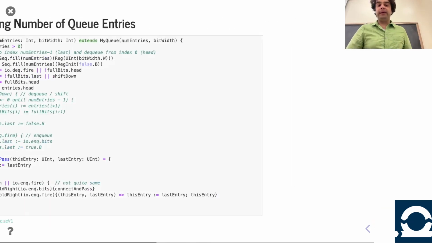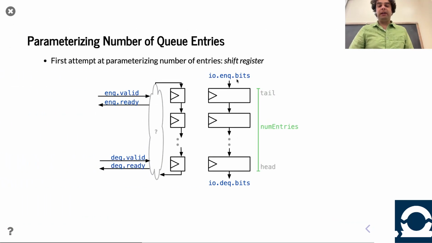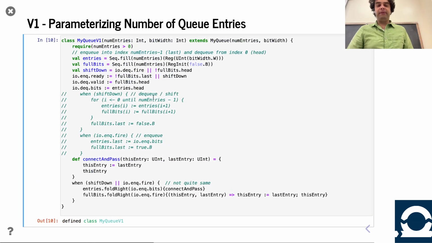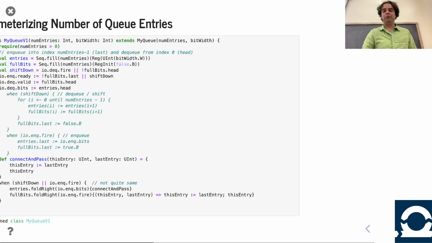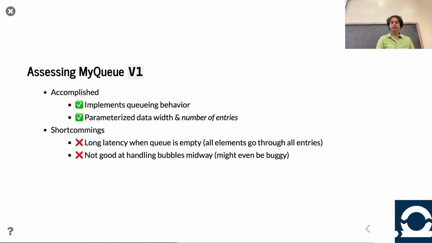And as I said before, you can imagine maybe it gets filled up, maybe there are some bubbles, and you put some more stuff in there. I try to drain the bubbles with things like shift down when the last thing's empty. I can't promise that's perfect. This is maybe a little buggy. So we have some concerns about how this handles bubbles, and latency is not good even in the best case. Imagine the latency of the queue should be proportional to how full the queue is, not how big the queue is, period. Yes.